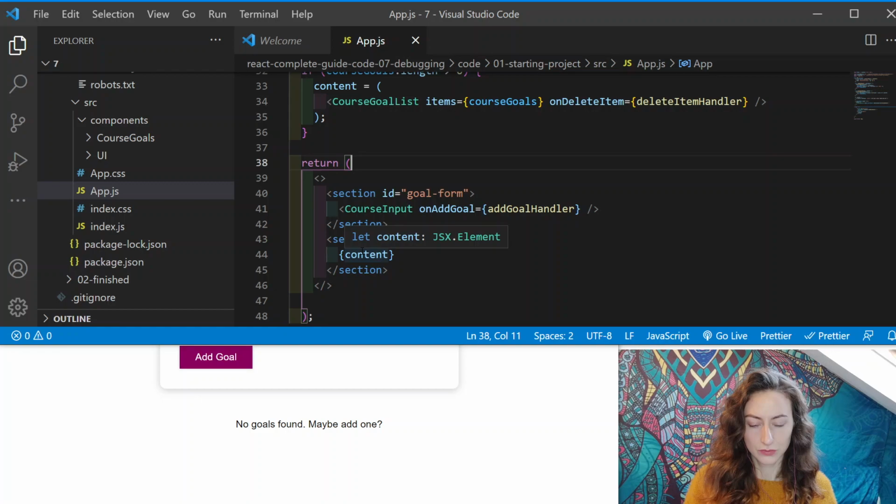Oh, it's not working, you see, because now it's deleting all of them in one go. So, yeah, it's also broken for me, so we're going to try and fix this error.